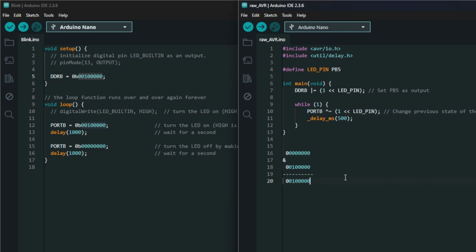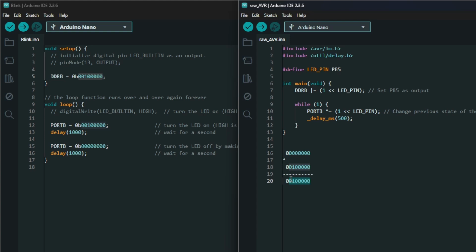And the other operation is XOR, which we actually have here. This operation will just toggle, like a switch on and off, a particular bit, and in this case this value. So again, let's say port B is this value, which is all zeros. This thing, we say put 1 inside port B, bit number 5, which is this one, and we want to XOR it.